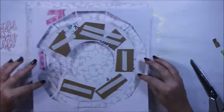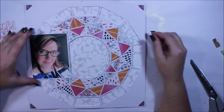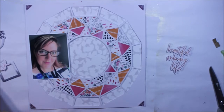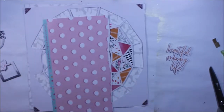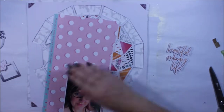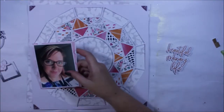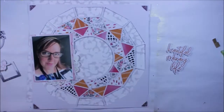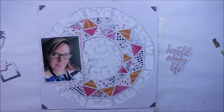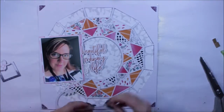Alrighty, so this next layout is a great way to use up lots of little pieces that are left over. So I've cut out a cut file with the Cameo, and halfway through my Cameo decided that it was going to get all warped and lose its positioning, and it only cut part of the cut file. So you can see that over on the left hand side where it's a bit skew-if, what I'm going to do is position my photo there to actually cover up the part of the cut file that didn't work properly. So just because something doesn't work completely doesn't mean that you should throw it out and start again.